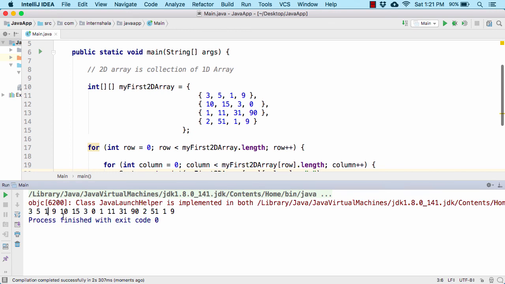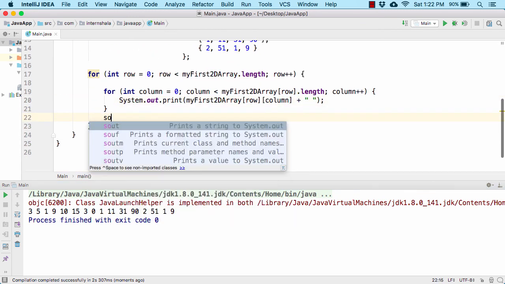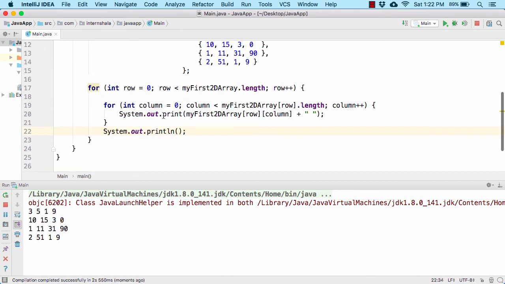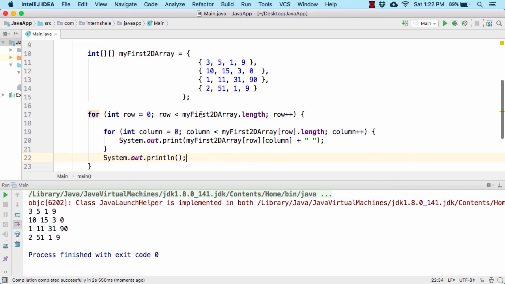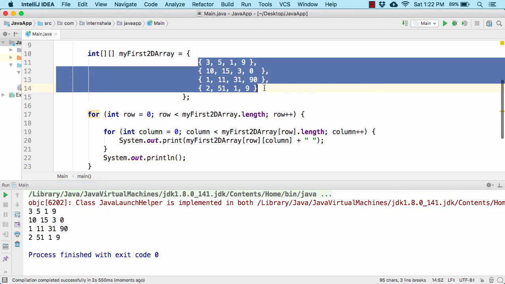Now let us make them appear as rows, one below the other. For that, after the inner loop, let us use System.out.println. This ln part will simply break the elements of one row, stacked one below the other. Let us now run the code. So we get the output as we wanted. You can compare this output with the elements present here.